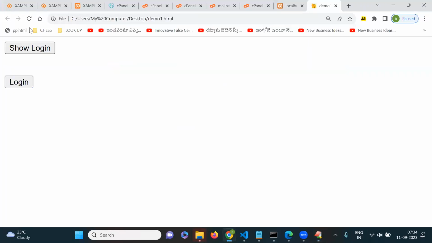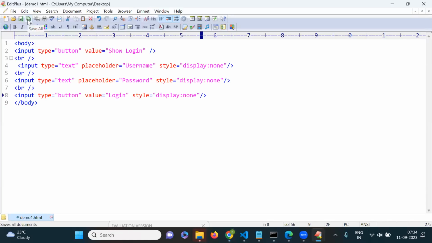So we have three controls, and in these three controls we applied the style property. In case we have a registration page, we have many controls. For each and every control, we want to apply style properties. A big task for us. That is the main problem.